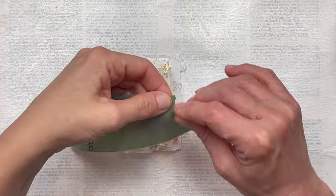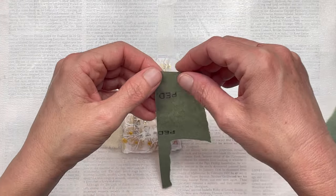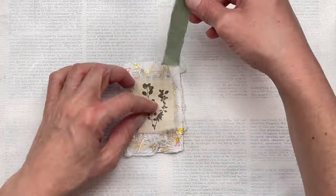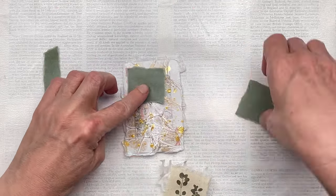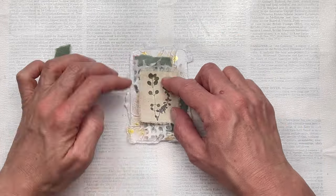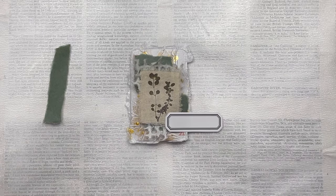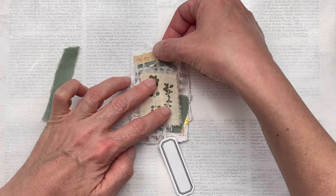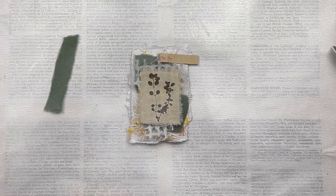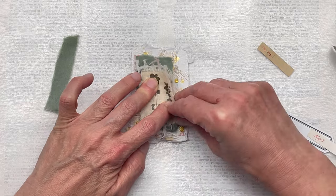I feel it needs a bit of a darker color underneath just to balance it all. I have this beautiful green pinola paper which I'm going to use just to create that depth and balance with the color. I'm trying different pieces and different shapes to see which is the most balanced. I'm putting two separate pieces — one on the top left, one on the bottom right — and then I'm going to see where to place my little labels and notes before I start sticking everything down. It's just a matter of moving elements around until you get something pleasing to the eye.